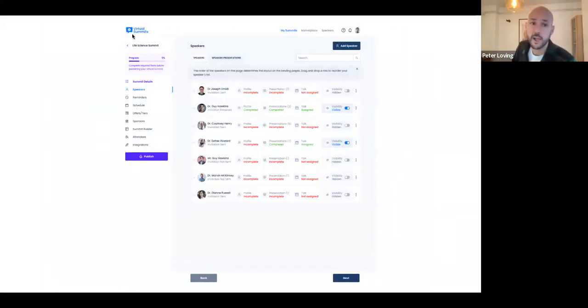It's the same with this example of virtual summit software that I've been using. This is a screen that shows when their users build out a web summit, there's a point at which they have to invite speakers. And this is another key area where you can think about increasing the pricing for adding additional speakers. So maybe you cap it at 10, and then they have to pay more to add more than 10, and you can segment it that way.